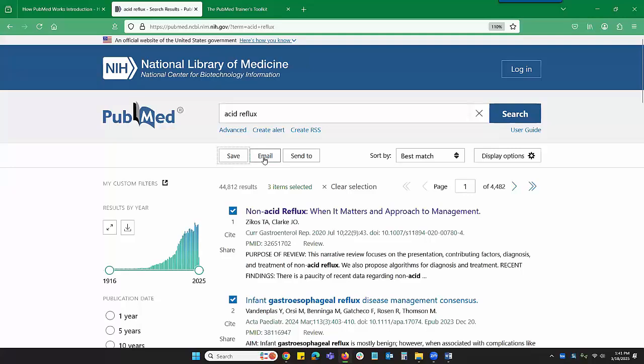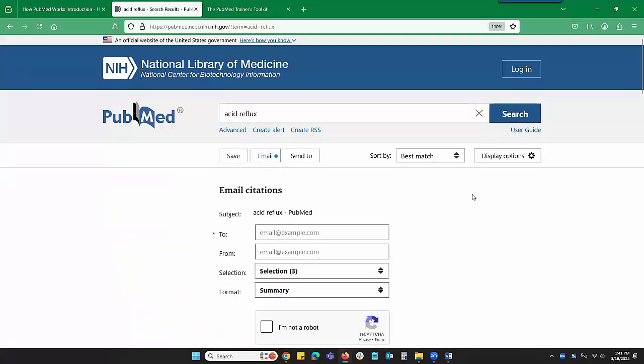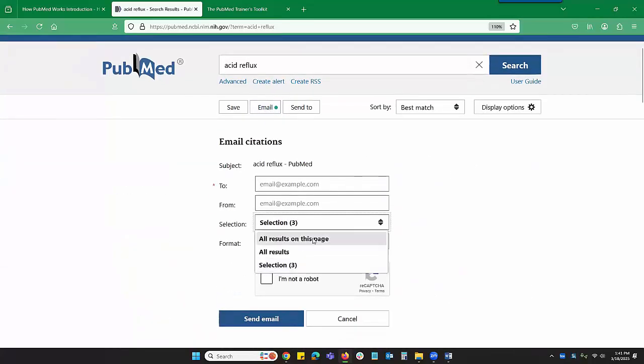You can also email. Very much the same as Save. You have the option to email everything on the page, all the results in your search, or just selected articles. Subject lines for PubMed search results are not customizable. The email will be sent with the search terms used and PubMed in the subject.